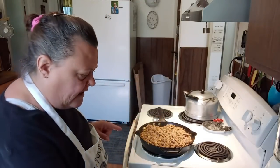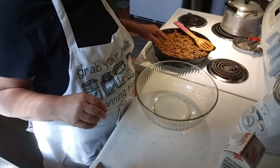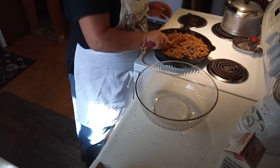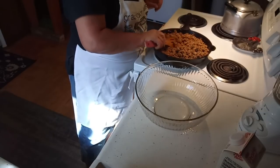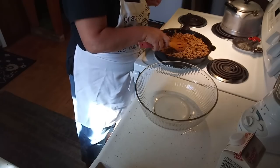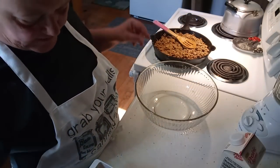And while that's cooking down, I'm going to show you how to put the rest together. Okay, friends, this is wonderful. I even tasted it. I didn't have to add anything more to it. I did, when you weren't looking, throw in a little bit of crushed garlic that I had in the fridge. I flung it in there.